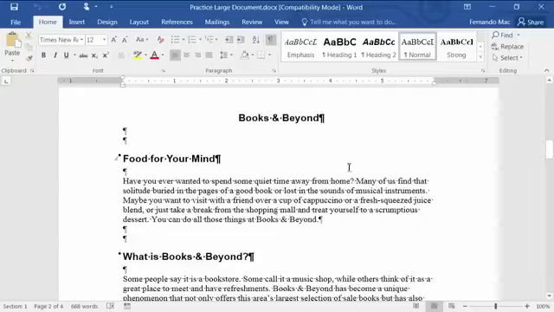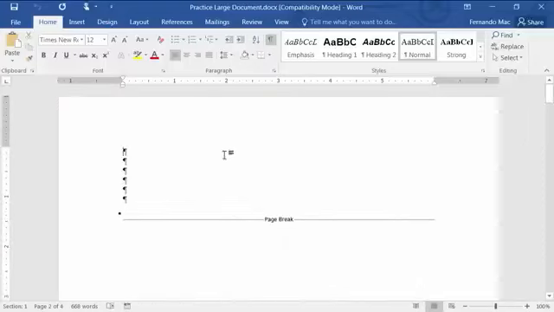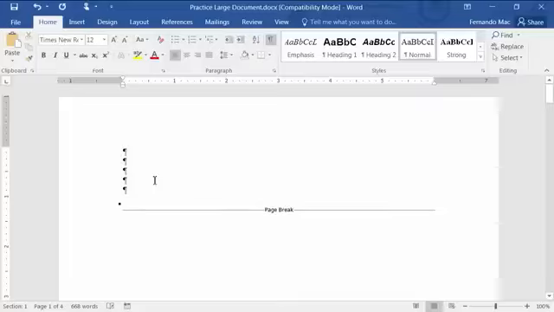All right, having said that and beaten that horse to death, let us scroll to the top of the document where you see all these Pilcrows. And what I want to do is remove them. I want to remove those Pilcrows and this page break. Now, one of the ways to do that would be to hit the delete key over and over again. Here I'm tapping the delete key. That got rid of one of my Pilcrows. Here I'm tapping the delete key again. That got rid of one of my other Pilcrows.